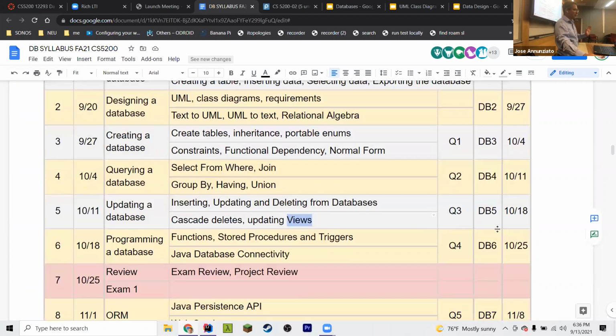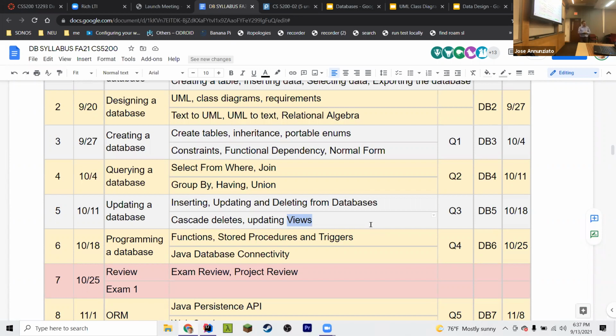Up to this point, we have been spending 5 weeks interacting with the data mostly with SQL, and as we'll see, SQL is somewhat of a declarative language. You say, here are my tables, here are my filters, here are the tables that I want. Go get me the data. But as we'll see, there's a limitation on what you can achieve with a simple language such as SQL.